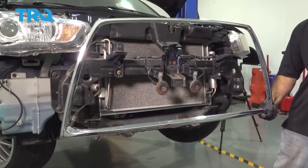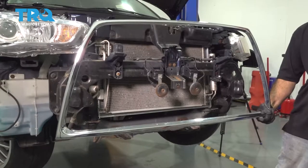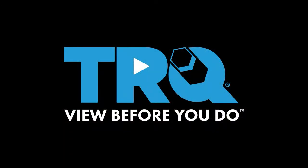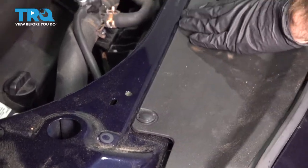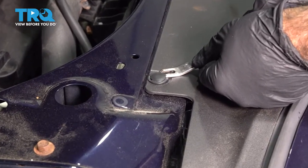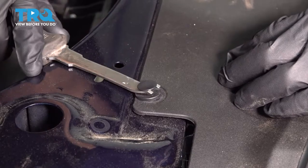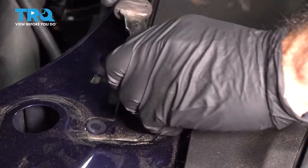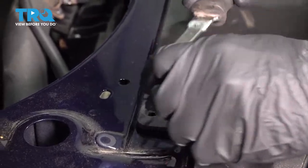In this video, we're going to replace our front bumper's center grille trim in this 2012 Mitsubishi Outlander. So we're going to remove these four clips. You're going to grab a panel tool. You're going to pry out. It's a two-piece clip. Pry up the top. Once you pry up the top far enough, it should come up.